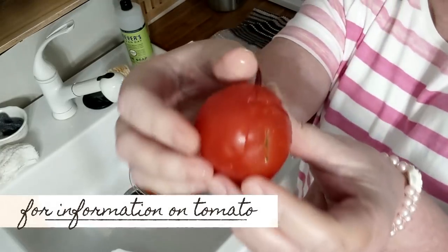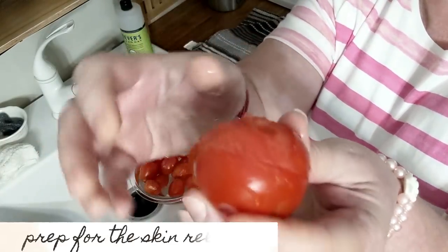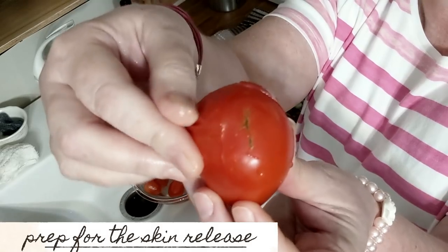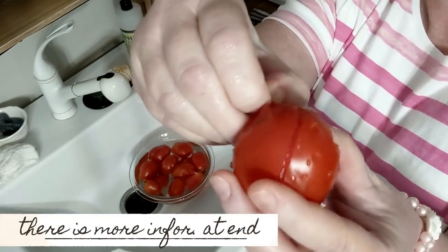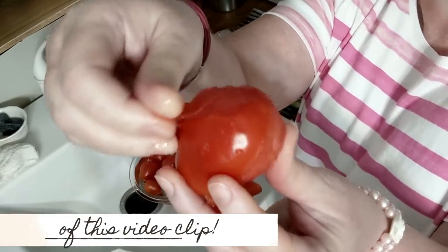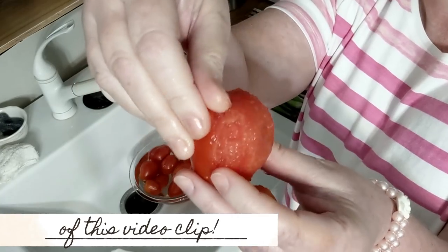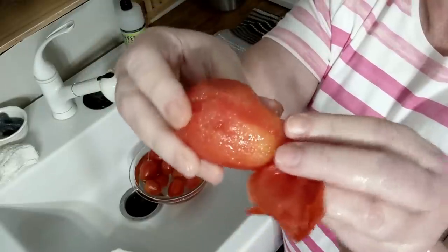You can see that the peelings just slide right off the tomato. It's such an easy way to peel a tomato instead of using a knife and wasting some of the good pulp. So it just comes, I just dropped that piece. It just comes right off. That pretty little tomato. Garden Roma.